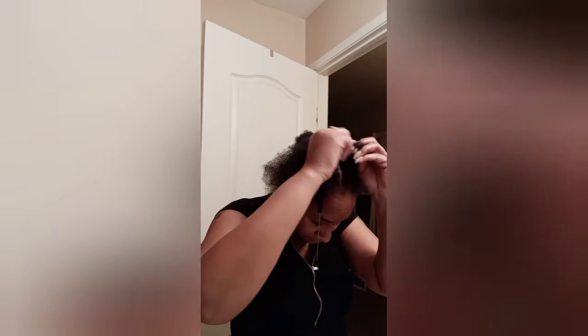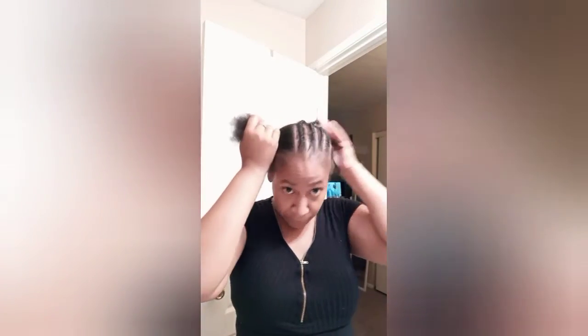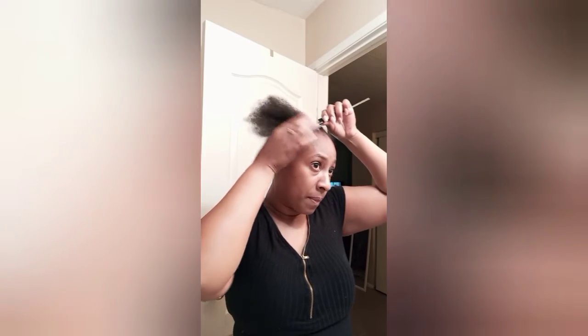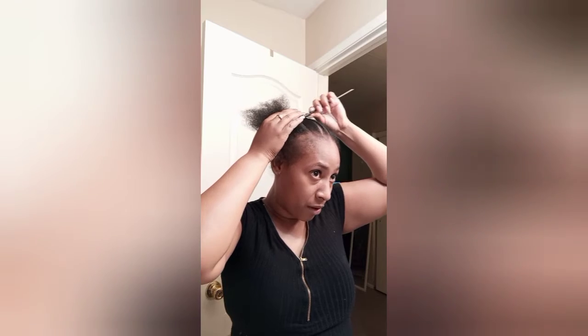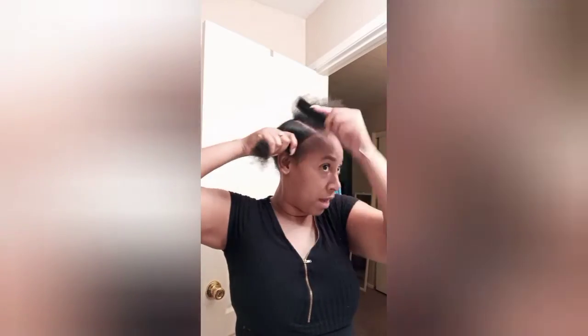So me keeping that oil in my hair and being consistent, that's the best thing to do. Or you're not going to see any progress. A lot of people are not consistent and then they want to get mad because they talking about the product don't work. No, you have to use it more than 2 weeks and then you'll see results. But yeah, guys, I don't have a specific braid pattern. I usually just braid them straight back, but I think I'm going to do zigzags in the back just to switch it up and see how that goes. So yeah.